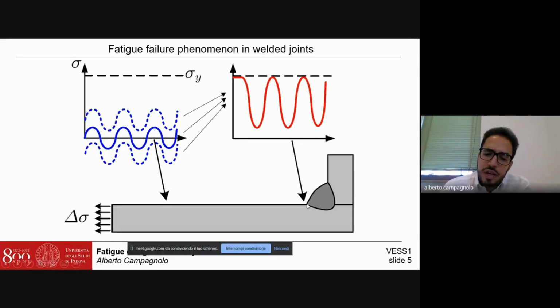Therefore, the critical location of the welded structure is exactly close to the weldment due to both a notch effect, which shifts up the stress range, and also the presence of a high tensile residual stress state, which shifts the stress state to high tensile residual stresses. So, as we can imagine, the crack due to cyclic fatigue loading would initiate close to the weld side.